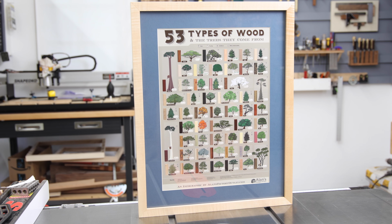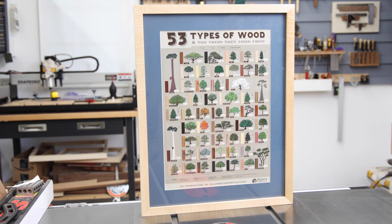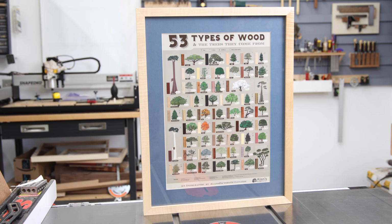In this week's build, we're making a modern picture frame using two specific jigs that I'll talk about, that are going to help us cut precision miter joints, and it's also going to help us strengthen those joints. Without further ado, let's get right into it.